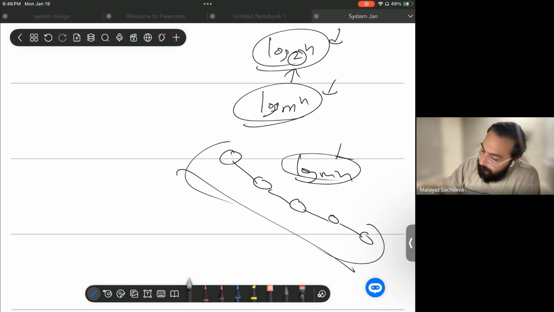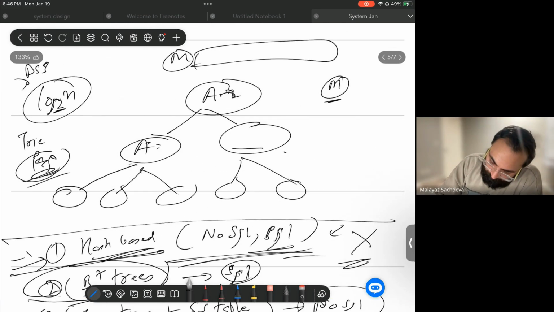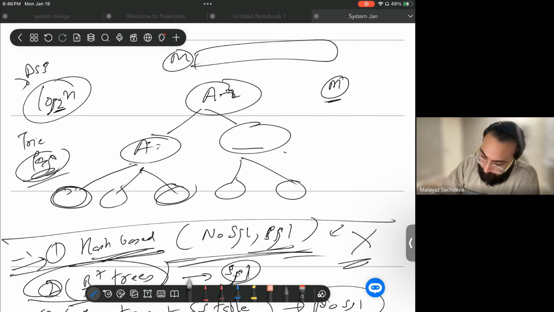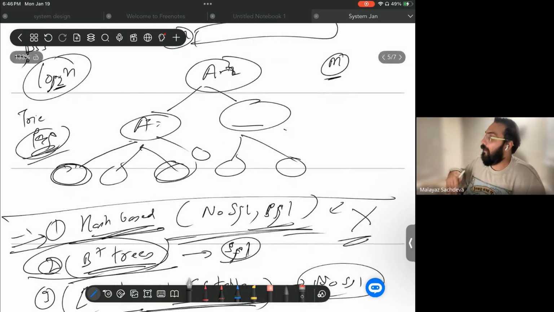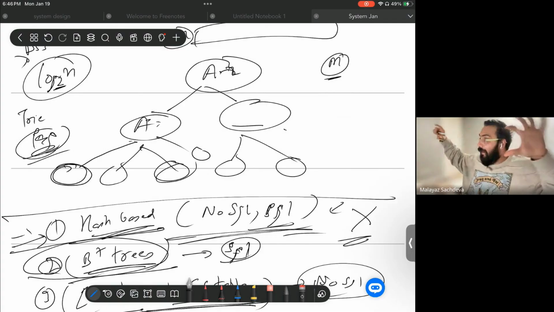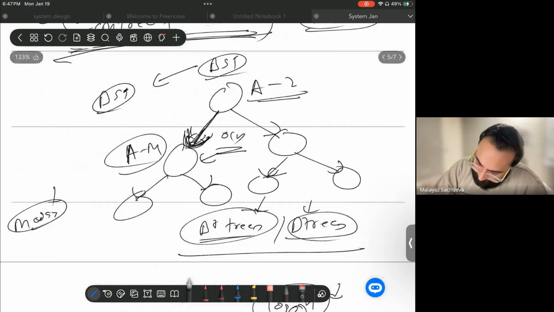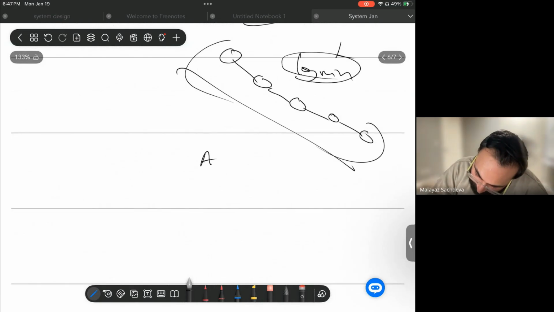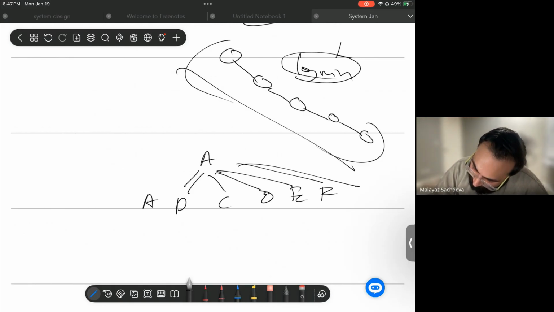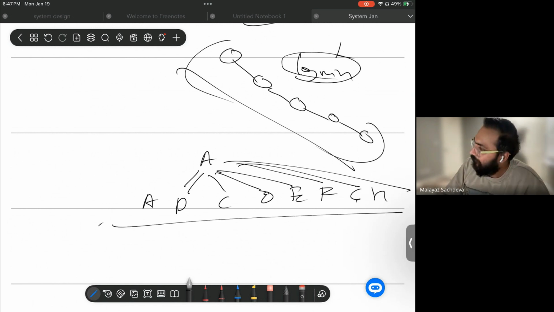But when we do a write in a B plus tree, it's a little bit more complicated because if I just add a node, then it becomes skewed. And also, if I keep adding nodes, let's say here, at some point I would have to bifurcate it. What I mean by that is I have to introduce another level, because the breadth might increase to a point where it doesn't make sense. I have to go through all of it. Let's say I can make up a case. Let's say the tree looks like this. We have a node for each of the things. What is the point of this? We're just going over each of them.